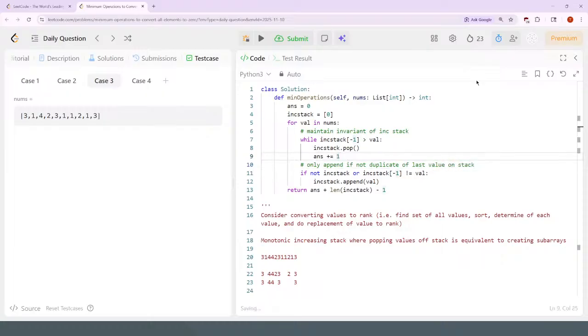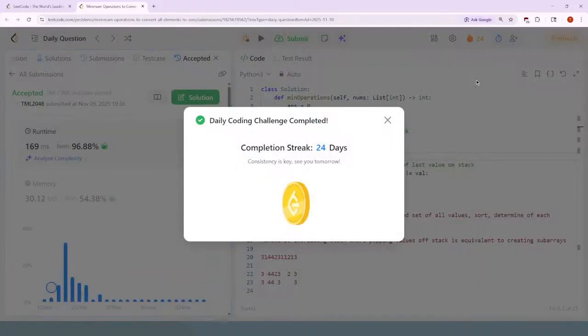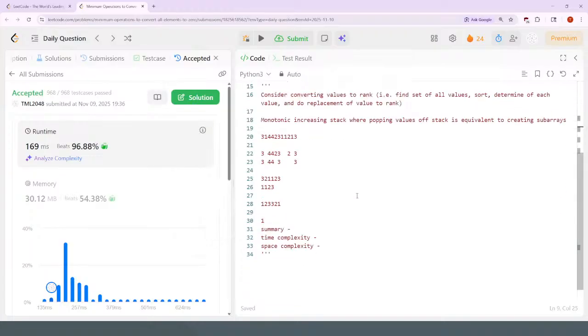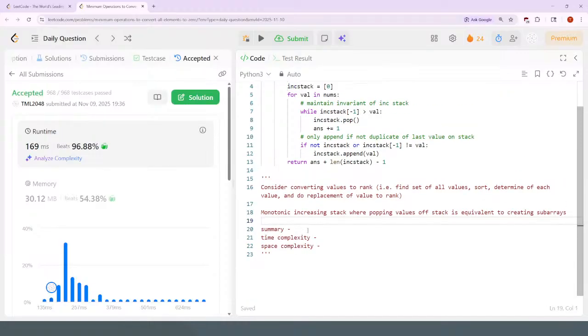Cool beans, cool beans. Okay, well, that was interesting. Guess that was appropriately medium.